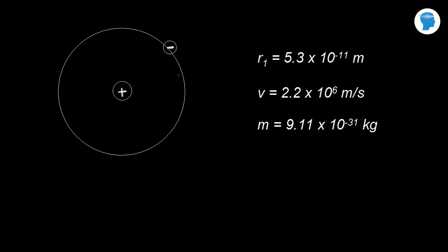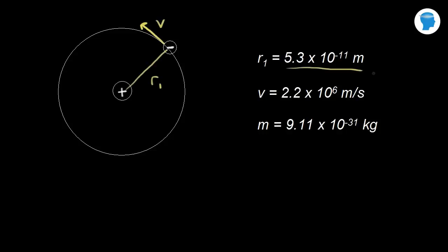We know our negatively charged electron orbits the nucleus like a planet around the sun. And let's say the electron is going in this direction, so there's a velocity associated with that electron, so that there's a velocity going in that direction. All right, the reason why the Bohr model is useful is because it allowed us to understand things like quantized energy levels, right? And we talked about the radius for the electron, right? So if there's a circle here, this radius for an electron in the ground state, this would be the radius of the first energy level, is equal to 5.3 times 10 to the negative 11 meters.